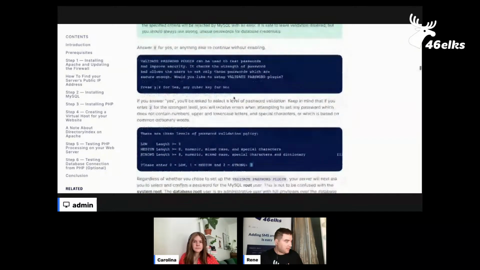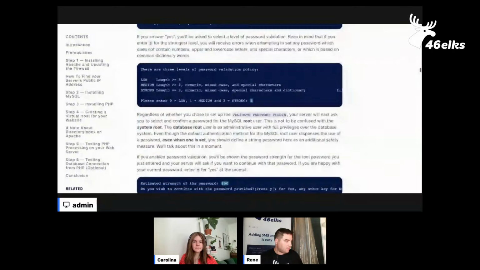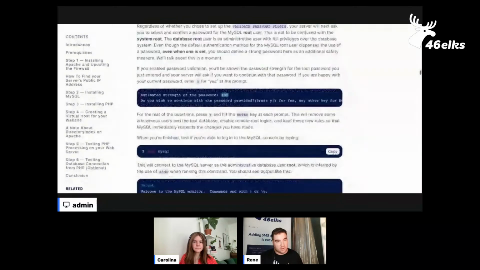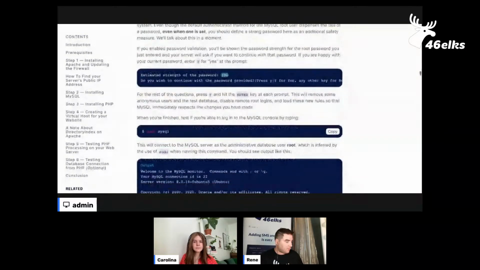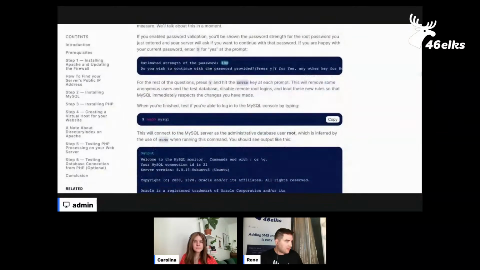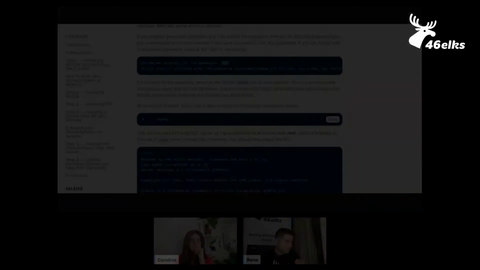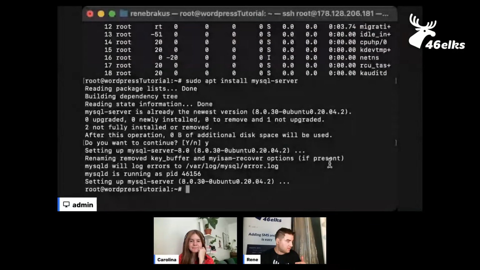It will ask us to strengthen our password, etc. I will just go through it and not set the password to be so strong, because we just want to showcase how it works. We don't want to overcomplicate things. So just run this command.